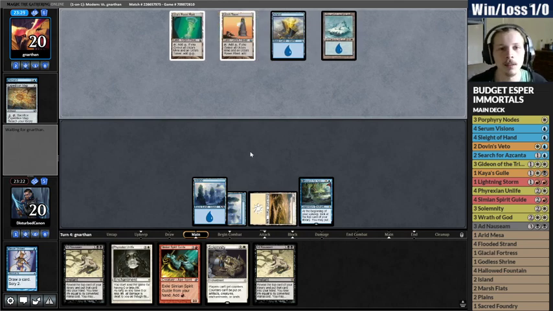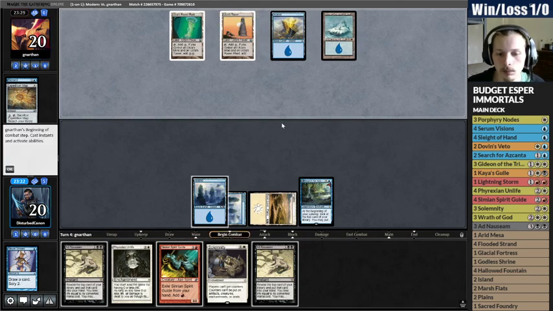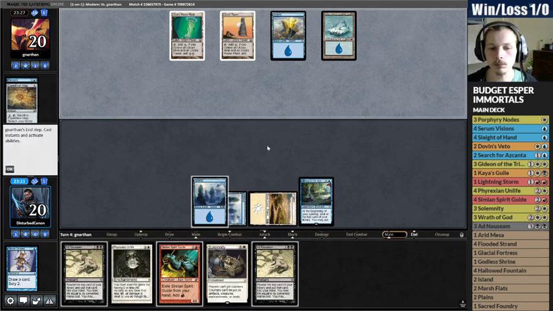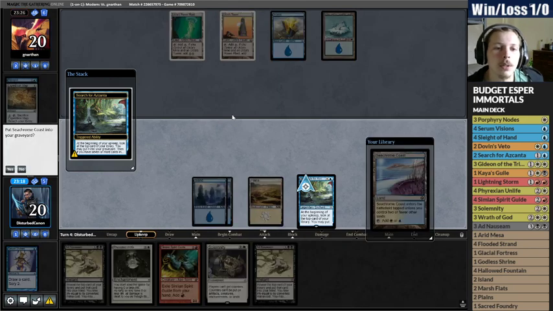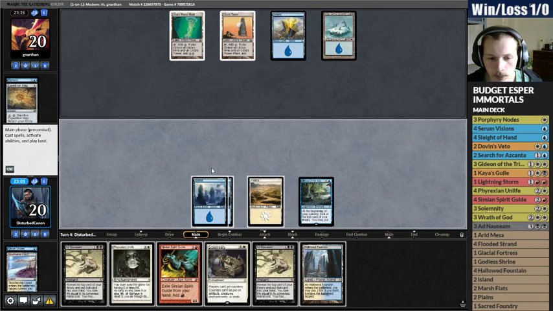Well, there's their second Tron piece. They're just going to pass the turn back to us. Alright. We get to Surveil. Let's see what's on top. We've got a Seachrome Coast. That is not a black source. So yeah, we'll bin that. Hallowed Fountain is also not a black source.